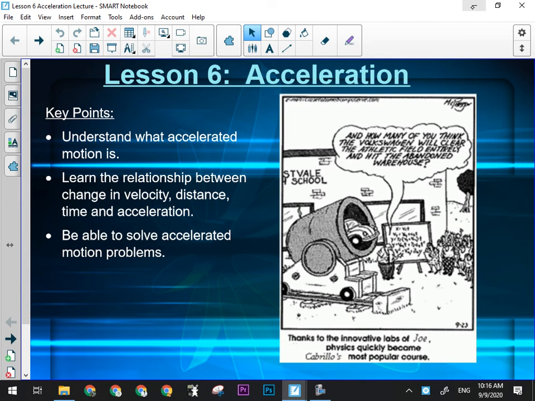The reason we have to go over acceleration again, and in more detail, is because it is part of projectile motion, which is the last thing in this unit. And it is huge in Unit 2 when we're talking about forces, because forces cause objects to accelerate. And so we deal with a lot of accelerating objects in Unit 2 as well. So we have to have all of that worked out and be very familiar with what acceleration is, how it works, and the formulas associated with it. Questions there? Don't be afraid to ask as we're going along, guys.